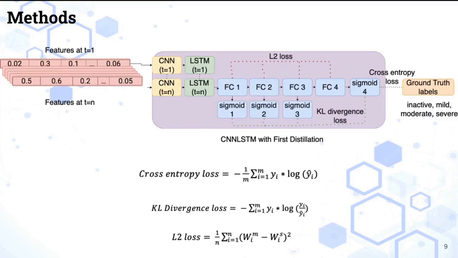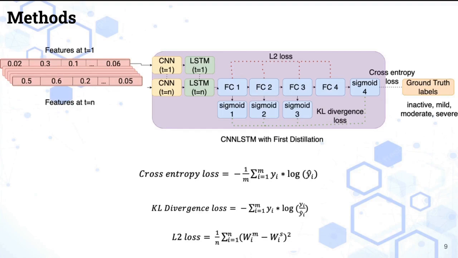So for our first distillation method, in this case, we'll use 3 different loss functions. One loss function to minimize the distance from the final prediction and the ground truth labels, and 2 other loss functions, KL divergence and L2 loss, to minimize the feature latent space between the intermediate networks and the final network, and they are all within a single network. And in this diagram, we can see CNN is first used to extract features, and the CNN features are fed into an LSTM to model the temporal distribution of the gut microbiome data, and it's fed into multiple feed-forward networks before getting into the final prediction.